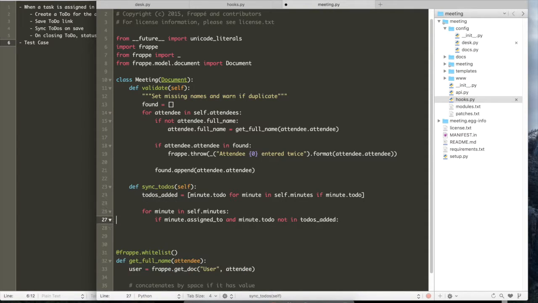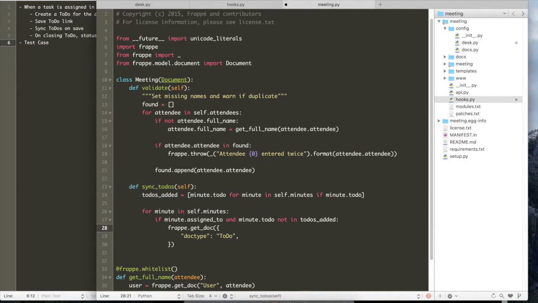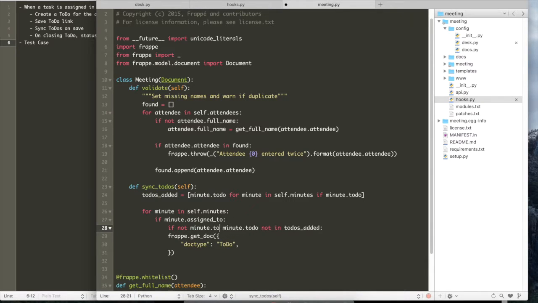Well, that really does not matter, so maybe we'll just remove that thing. And so basically, if the minute has an assigned to, then we'll use the frappe.get_doc method to create a new to-do. So it has an assigned to and to-do that is not created.